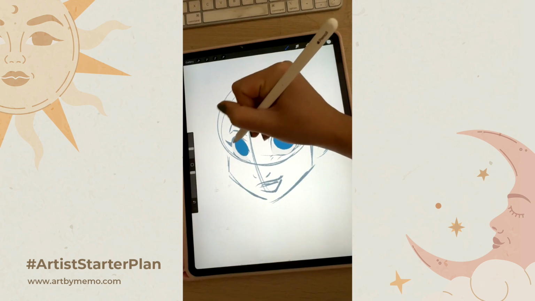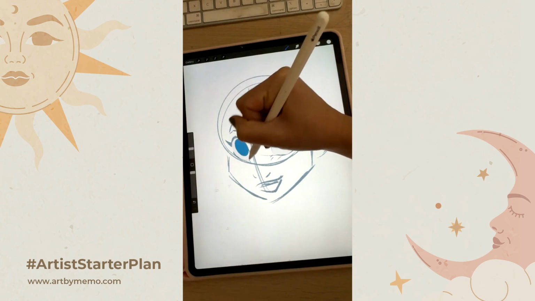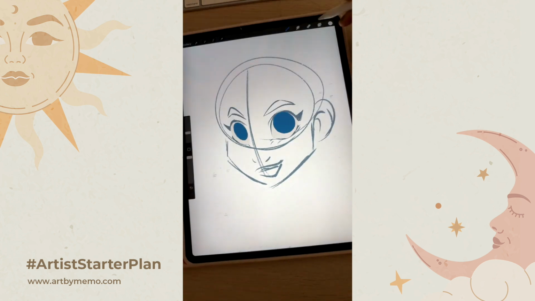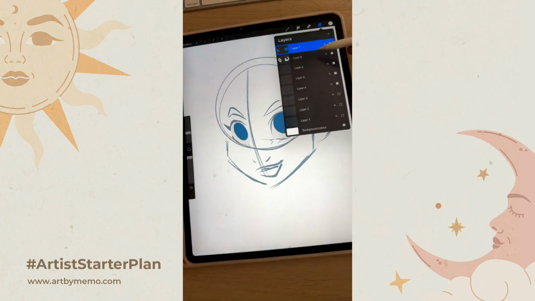Of course, it's not very visible right now because the canvas is also white. I'm always doing this on different layers, as you can see here. I have the layer with the sclera, the layer with the iris.